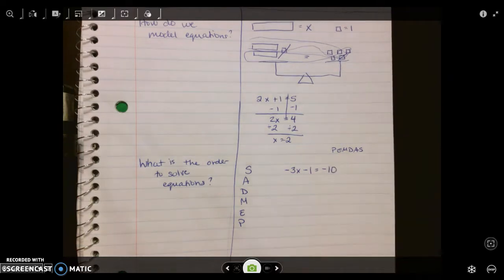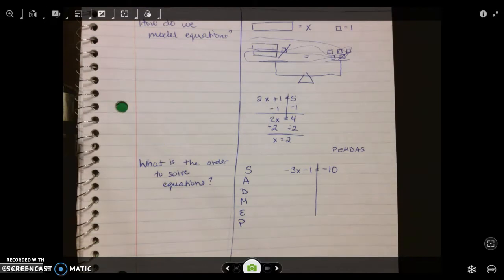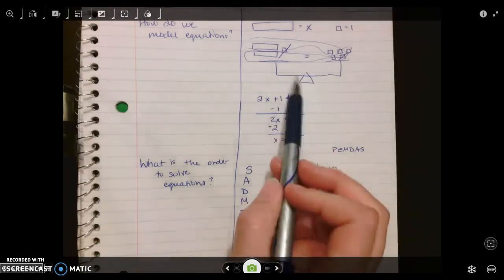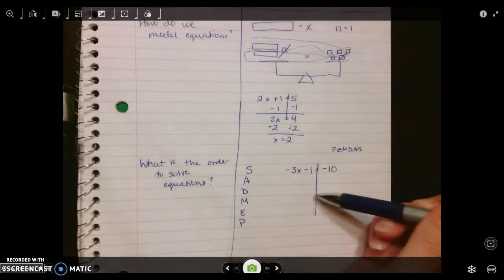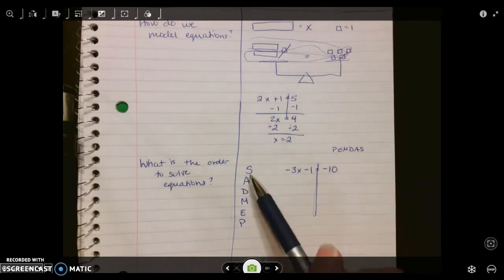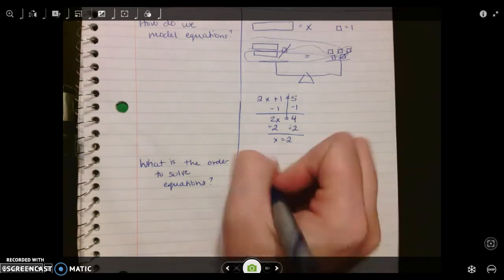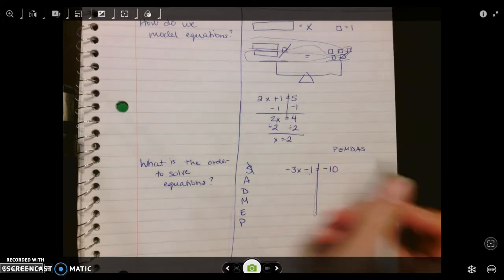negative 10. Well, I always like to draw a line through my equal sign just so I remember that that's where I'm balancing from. That's kind of my clue piece, like your physical balance here. So I always draw a line through the equal sign, like knowing that that's the road that I have to cross. That's my balancing piece. So then I kind of go through this list. Do I see any subtraction? I do. So I need to do the inverse of that. And inverse just means opposite.